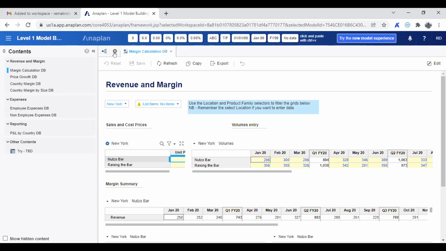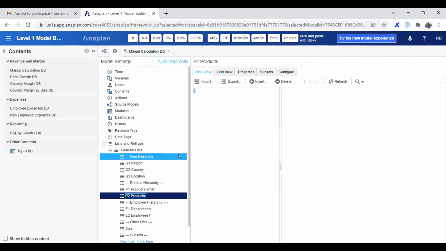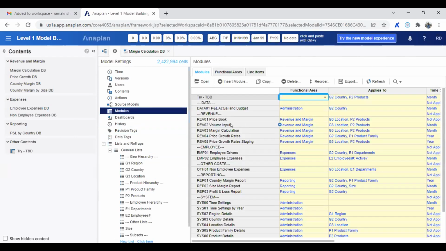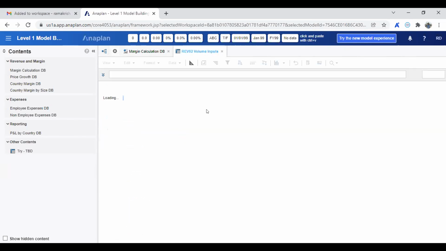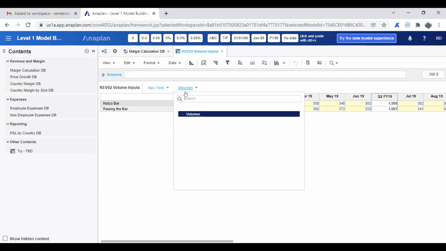Ram is currently a workspace admin, so he sees those gear icons. But when it comes to your modules, the modules will now be restricted in terms of the data you can see. For Ram, the P2 products only have nutso bar and raising the bar members.